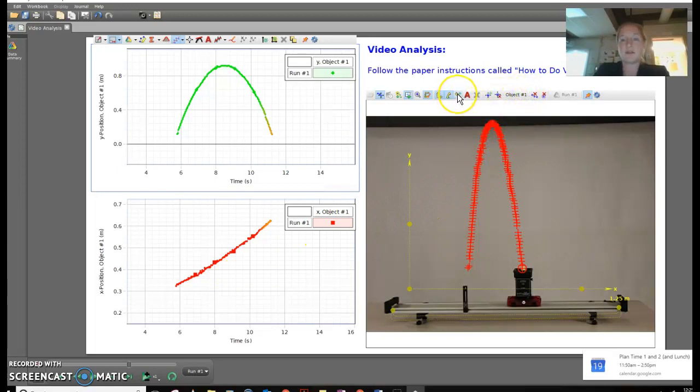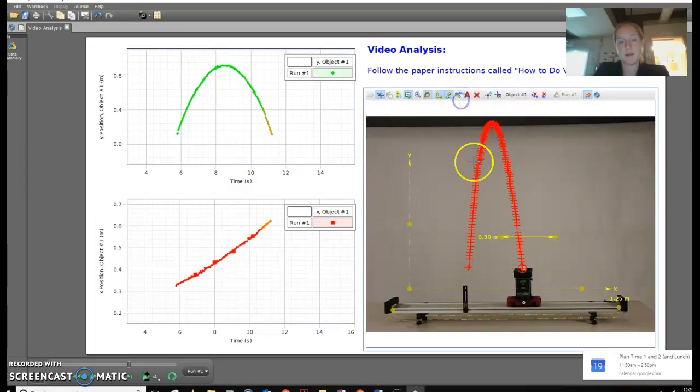Next, I want you to use this measurement tool. Choose measurement. I want you to figure out the distance between the start and the finish. Then I also want you to figure out the height of the parabola. So distance tool again, go from the yellow line, go all the way up. How high was that? Because when you do this with your athletic balls, you need to figure out what the distance is so you can calculate free fall, and you're also going to have to track the time here.